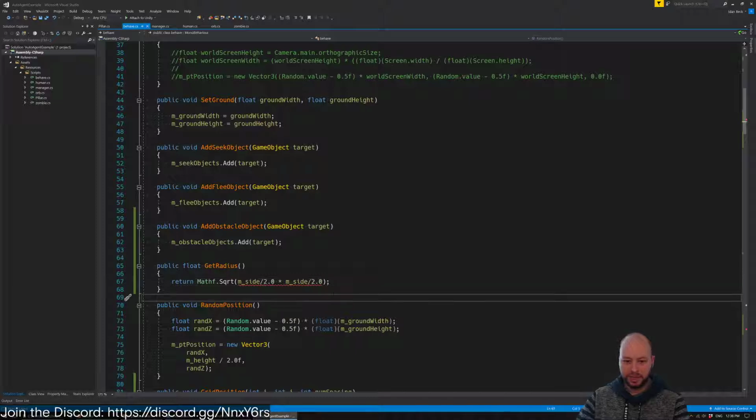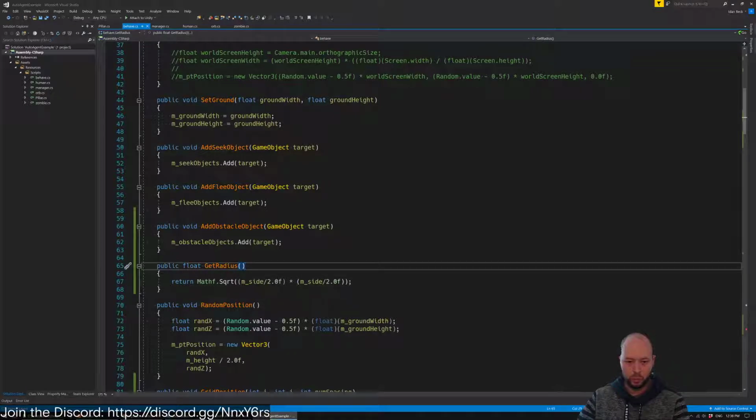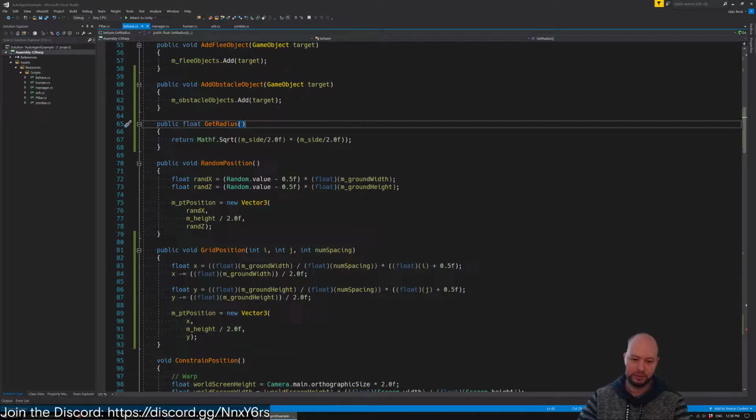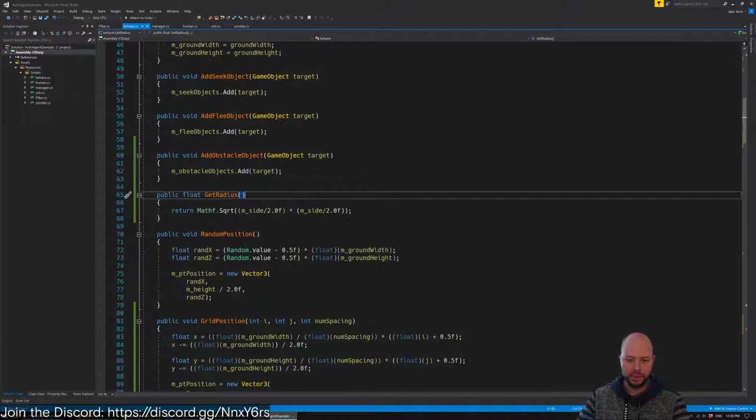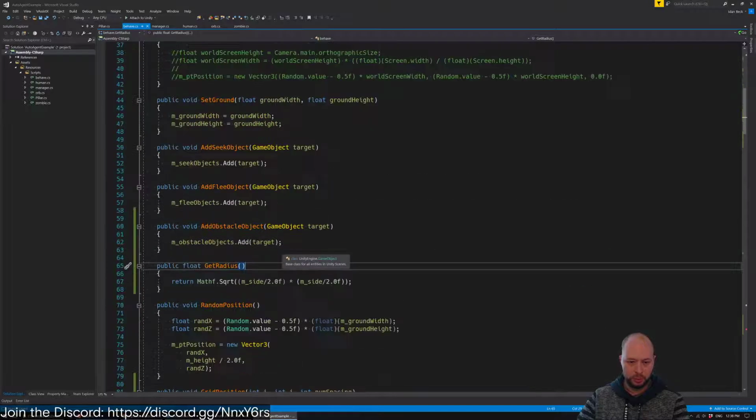Not the best way to do this, by the way. You probably want to save this as a variable, because like this it's calculating every frame, so this is not optimal. But just for the time being, we'll do that.